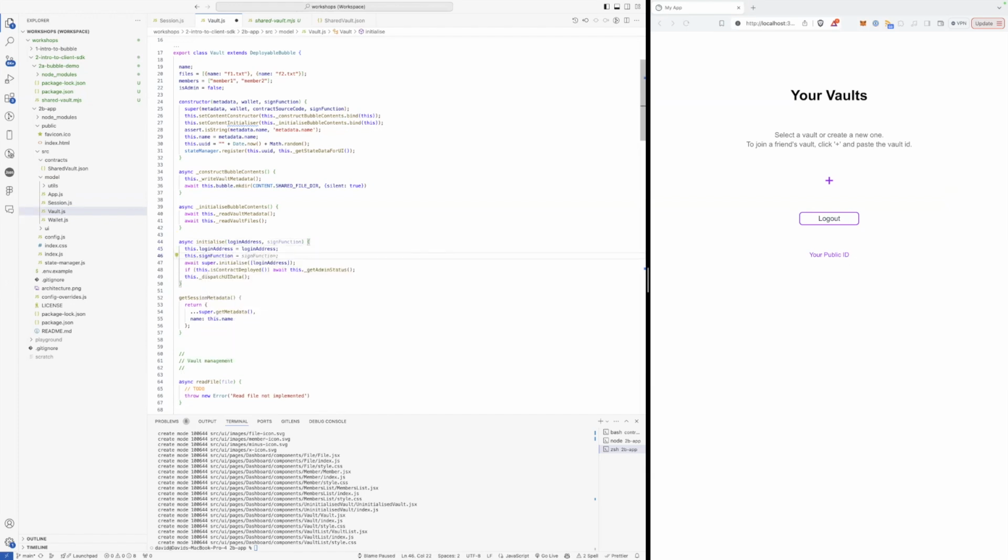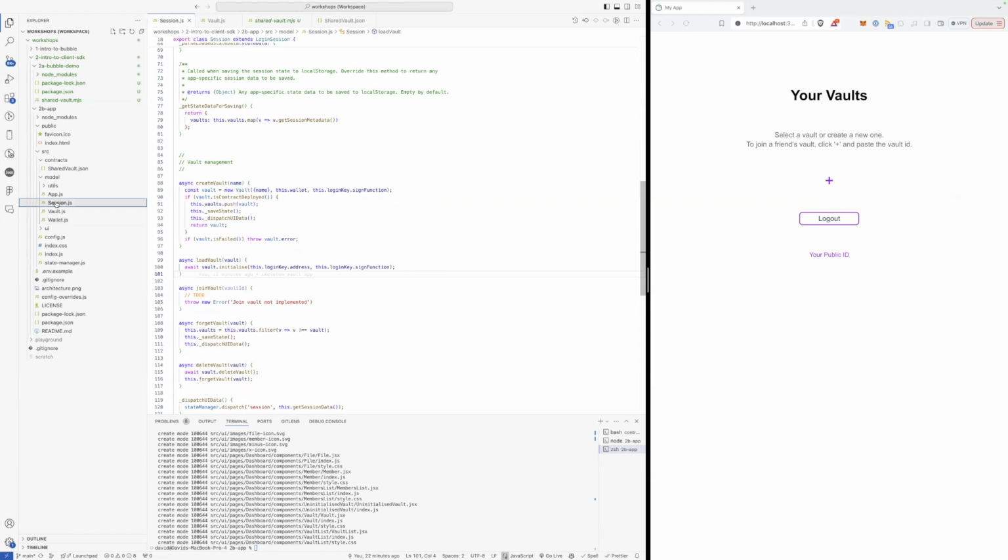Just overwrite the deployable bubble's sign function there. That should work. Let's see.